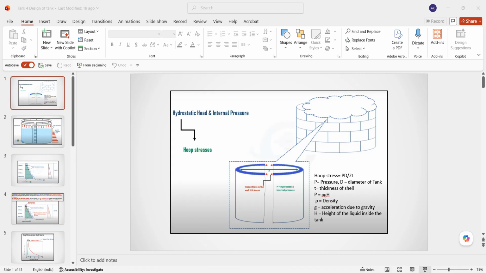Friends, I think I have covered all the aspects required for calculating the plate thickness of a tank. If you go through the slides one by one, your concept will be totally clear. I have told you the different methods used for calculating the thickness: the 1 foot method, the variable thickness calculation method, and how the pressure at the bottom and the hydrostatic test are applicable here. Everything we have discussed here.